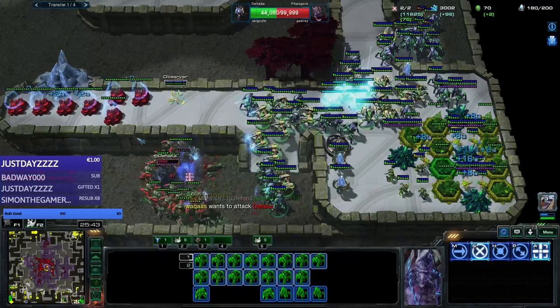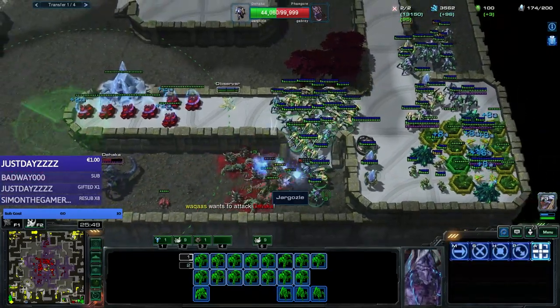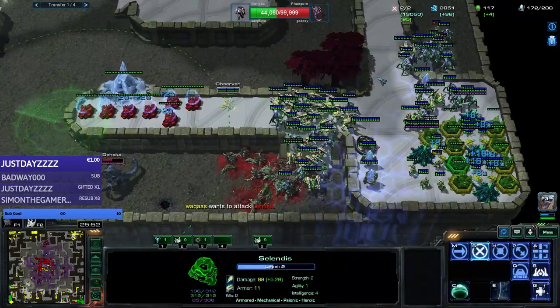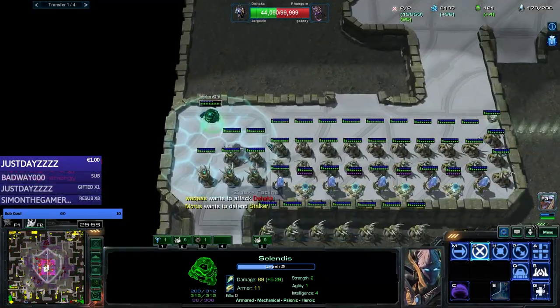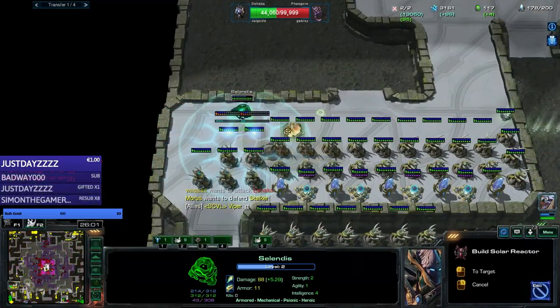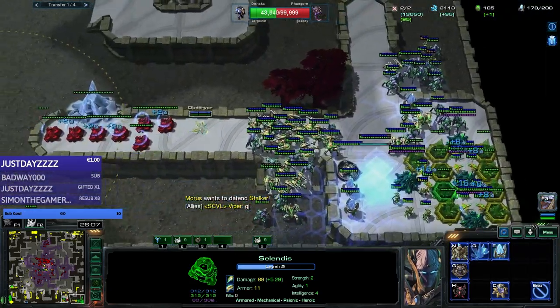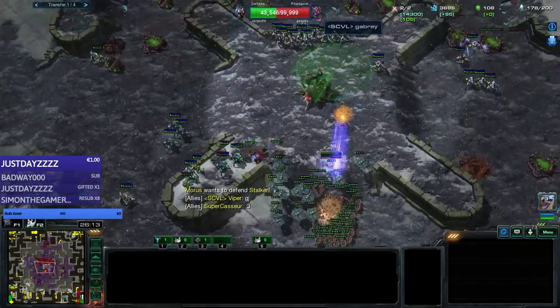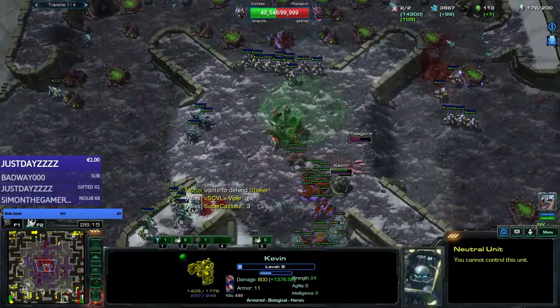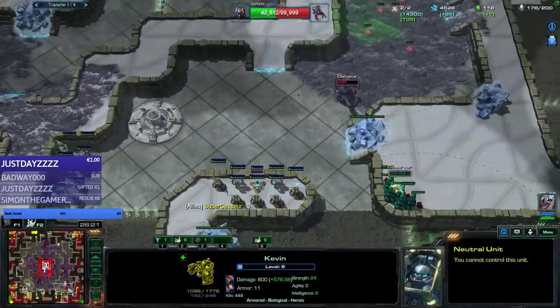Look at that. Not gonna work, buddy. Not against me. Is he gonna call the GG? I hope he does. Come on, bro. Give up. You cannot break any of us. There's like 3 bases on the map. Oh my god, poor Jargozel. Even Kevin served like 2000 damage. That Dehaka did not do well at all.